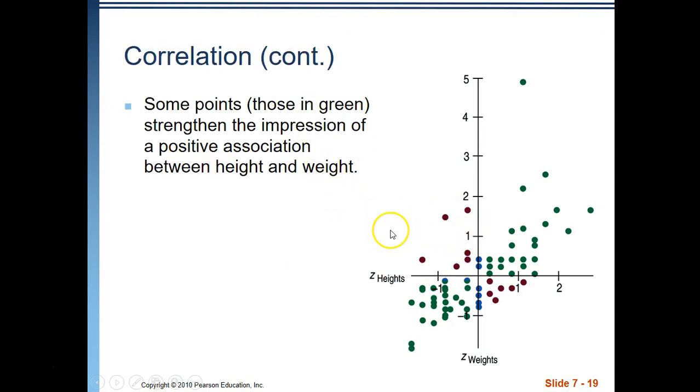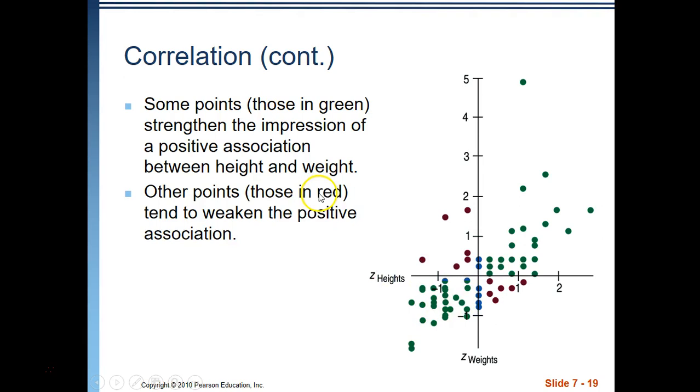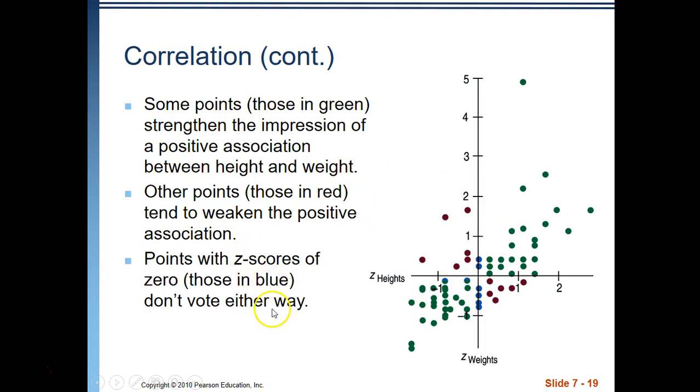Taking a look at these points, some points, those in green, strengthen the impression. These are all pretty much in a line. But some of these other points, like the points in red, tend to weaken it, right? They're way out there. They tend to weaken it. It's not positive anymore, like maybe it's going that way. The points in blue don't really help either way. They're there, but they're not really doing much to change anything. They could go that way or that way. It doesn't really matter. They just have these labeled in different colors so you can see what they're implying.